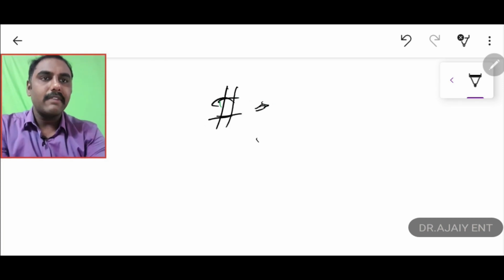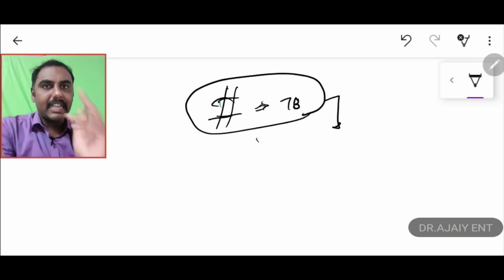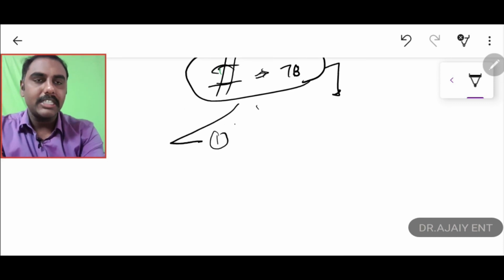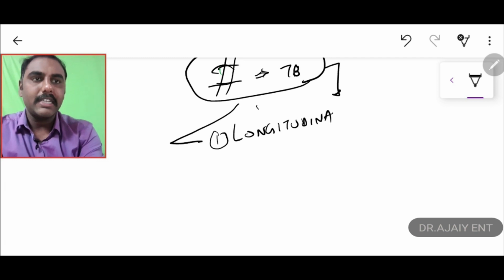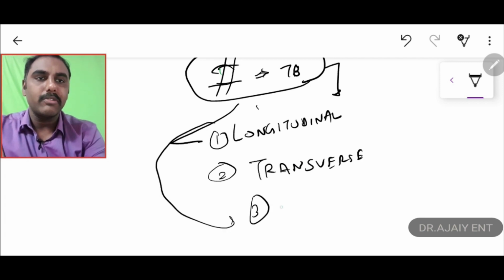So, what are the fractures of temporal bone? How are we classifying the temporal bone fractures? We are classifying the temporal bone fractures into two types, or with a mixed type, three types. Either it could be a longitudinal fracture, or it could be a transverse fracture, or it could be a combination of both, that is a mixed fracture.